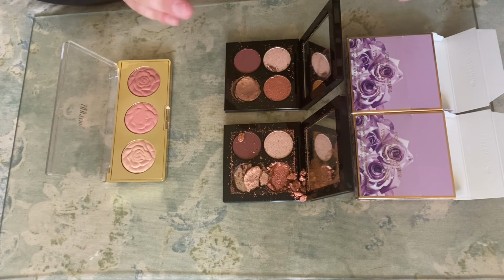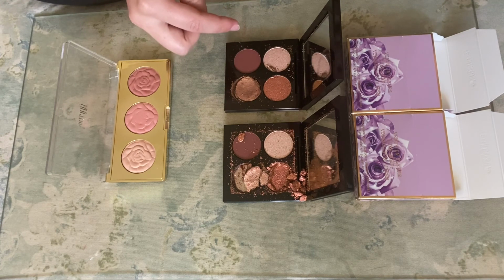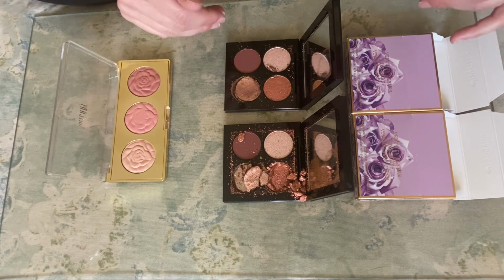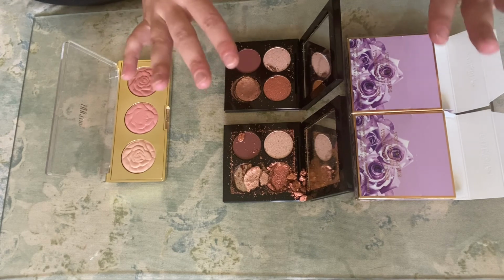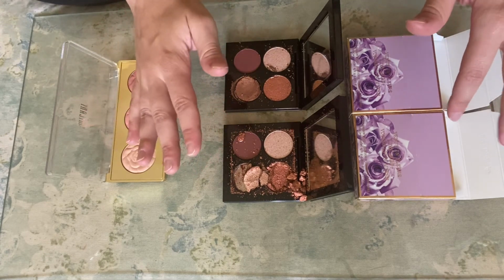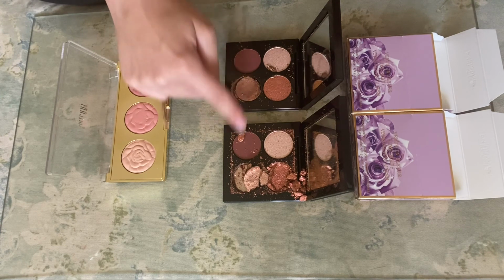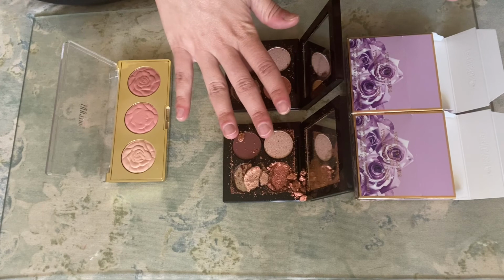When I contacted them about this second broken one, they asked if I wanted them to send me a third, and I said, you know what, no thanks, I'll take the refund instead. I would hate to have them keep mailing me something just to create so much waste. So I am going to try to at least resuscitate this one, and I might use some of the shadow from here in this one. I'm not sure. I don't know how this is going to play out.